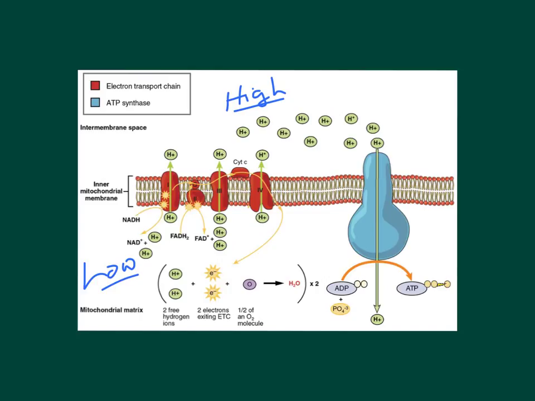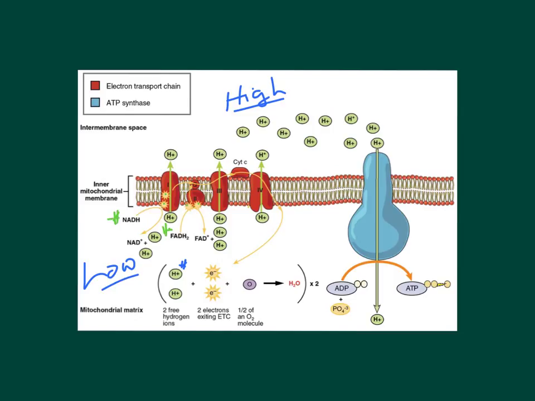Well, how do we draw the hydrogens in? We need something. If these are positive, we need an opposite, don't we? We need a negative. And what would that negative be? It's an electron. And where are the electrons coming from? They're here. There's these little stars. Those are what represent the electrons. And what is carrying those electrons? That's that NADH and FADH2, right?